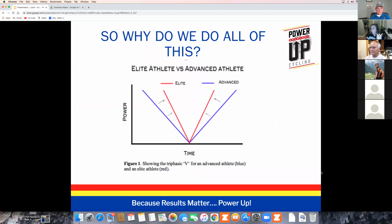And then, so why do we do all this? Why do we spend hours in the gym during the off season, throughout the year? Basically, we want to develop rate of force development. We want to be not only powerful, but explosive, especially as an athlete. If somebody starts to sprint, you want to be able to react as quickly as possible. Just because you're the strongest person doesn't mean you're going to win. Jim has said this a lot: at some point, everyone's going to have to sprint, whether you're in a breakaway, on a mountain, or coming to the finish line with a small group. You're still going to have to sprint and quickly produce as much power as possible.